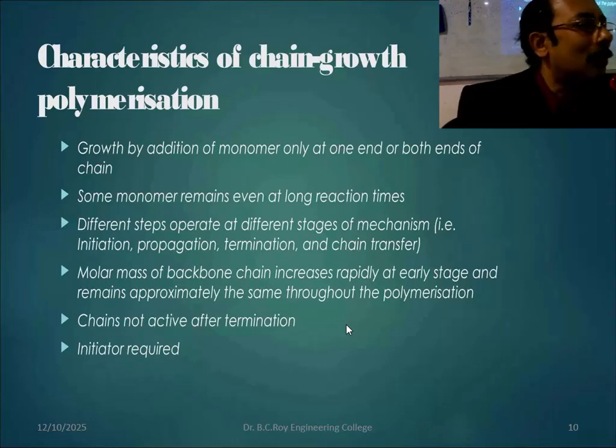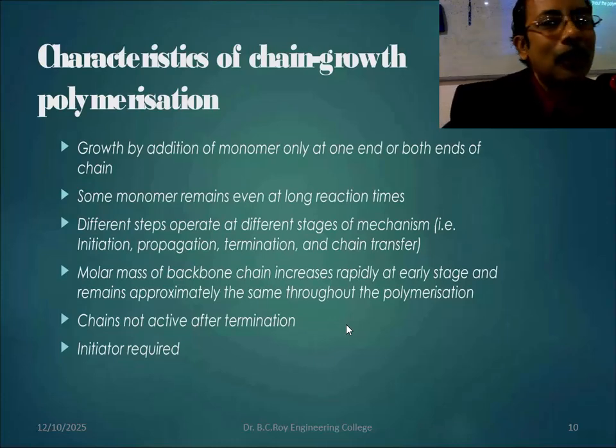And you are getting this polymerization also at a slow rate. Not only that, it is never ended. You get 60% polymerization, 70% polymerization. But that does not mean we always go for chain growth. That is also not the case, because according to our requirement, we will make it. Na?